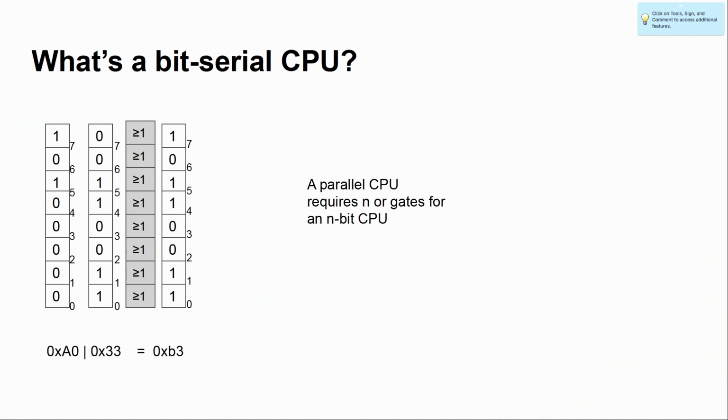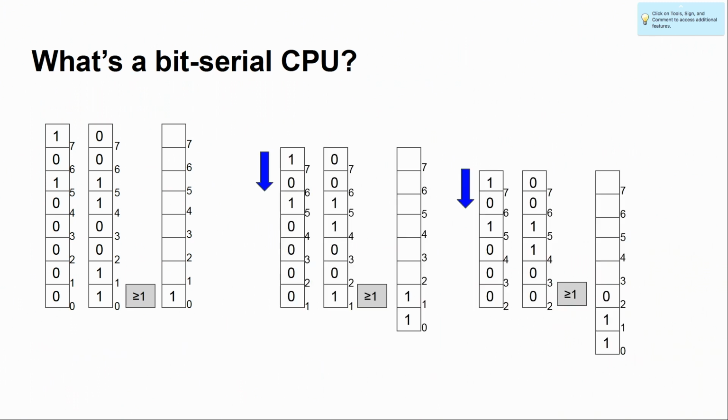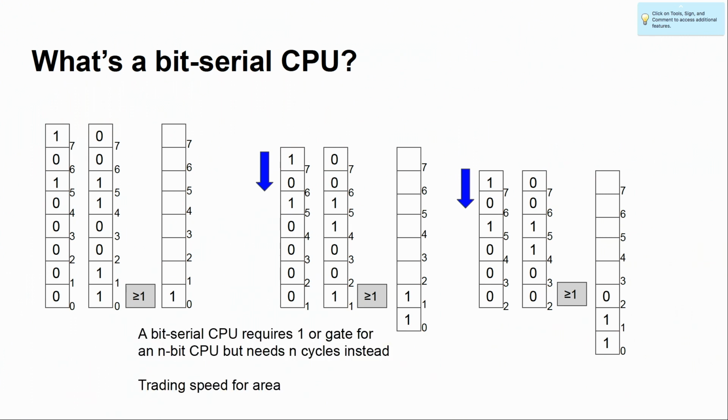So what's a bit serial CPU? Okay, let's do a simple example here. We have, in this case, an 8-bit processor. We do an OR operation, you need 8 OR gates. If you have a 32-bit, you need 32 OR gates. Let's just keep one of them. And instead, we slide the source and destinations through this OR gate, and we can trade speed for area, or the other way around. That's how we see it.